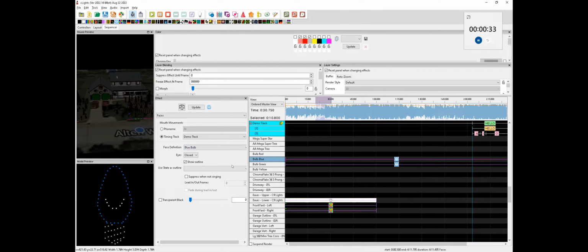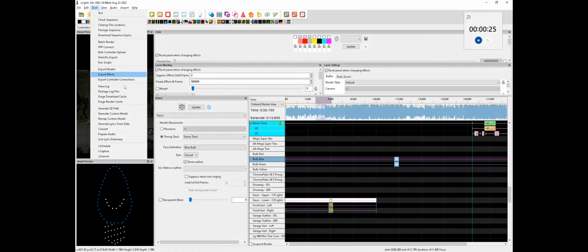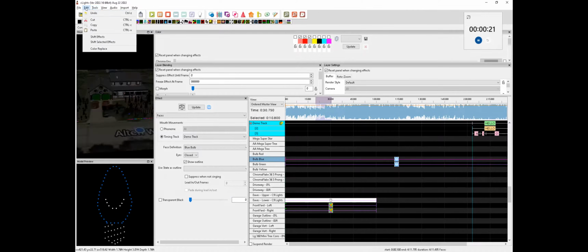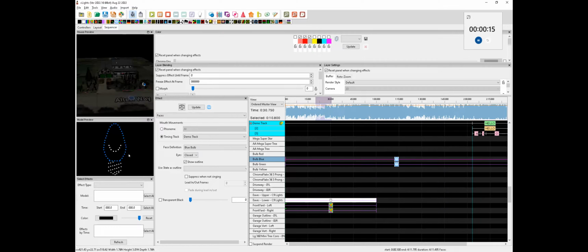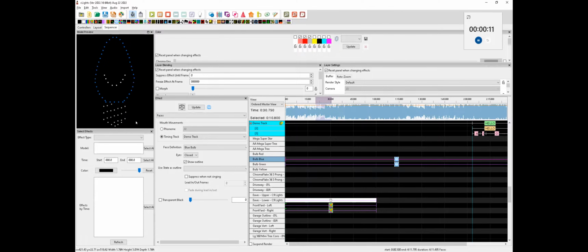But the other thing you can do, and something you actually taught me, Daryl, was it Tools, Windows, Select Effects. Or Edit Windows, sorry. View, yeah. Windows, Select Effects, the Select Effect window. So if there's a specific effect that you want to change everything on, then in this window you can do that. You choose the effect. So I choose the faces. Yep, and then we choose every.